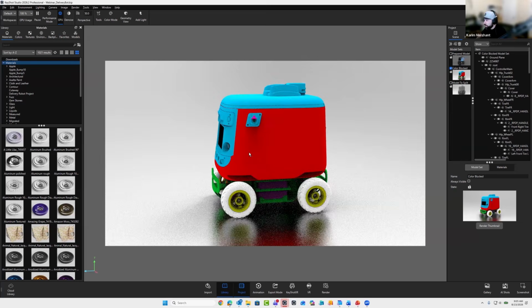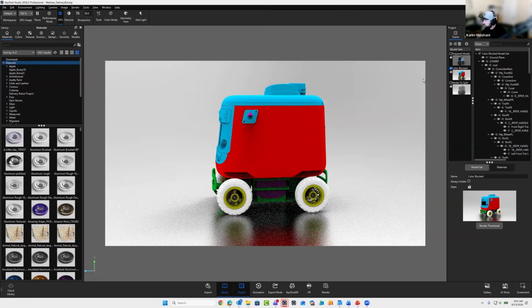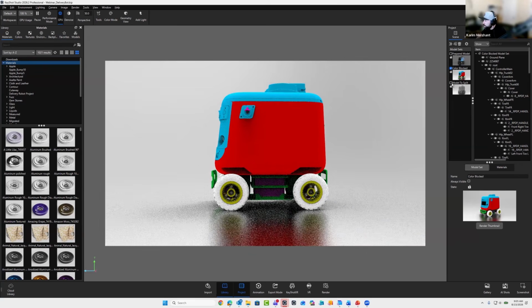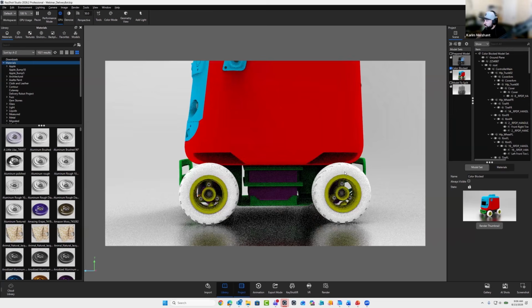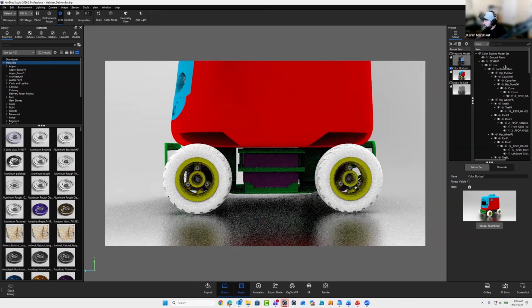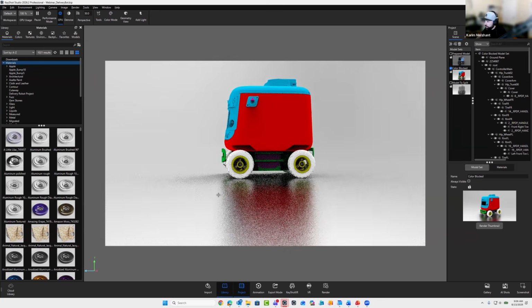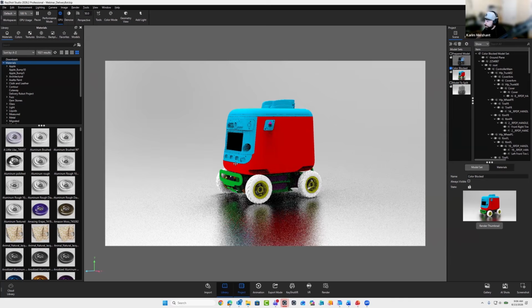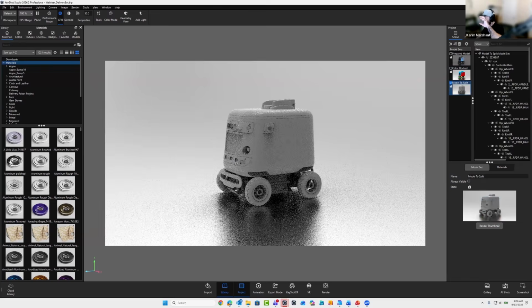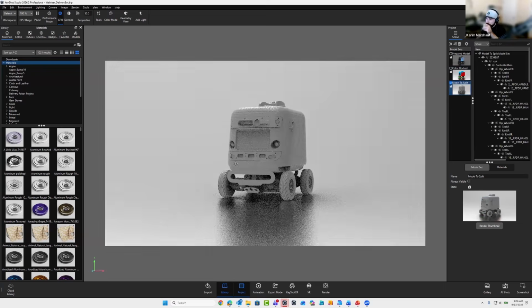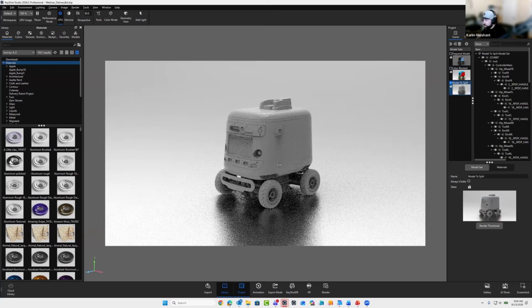If you bring in CAD that hasn't been prepped, you're going to get something like this clay model that I have on screen now. And all the bodies are still separated. If we look over here in the scene tree on the right, you can see all the different bodies that we have. But when I try to apply a material, it applies it to everything because KeyShot is reading this single color as every material being linked. So you're going to have to split those materials out. And I'll show you how to do that in a second here.